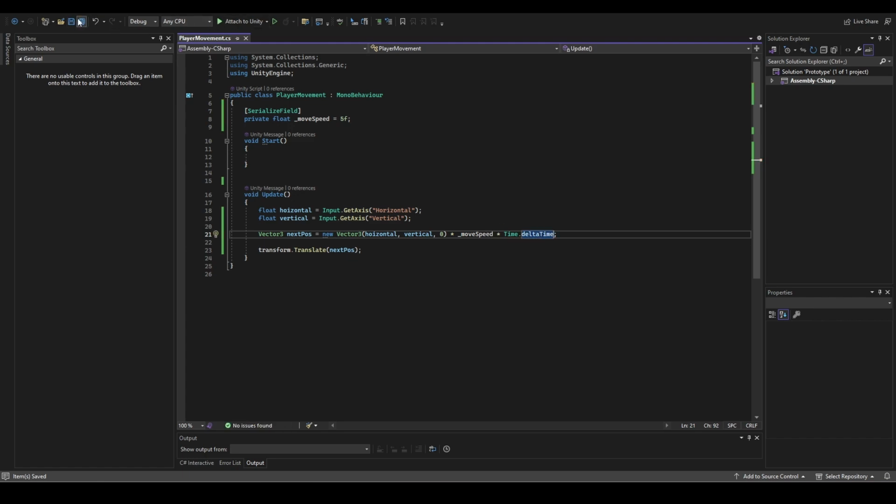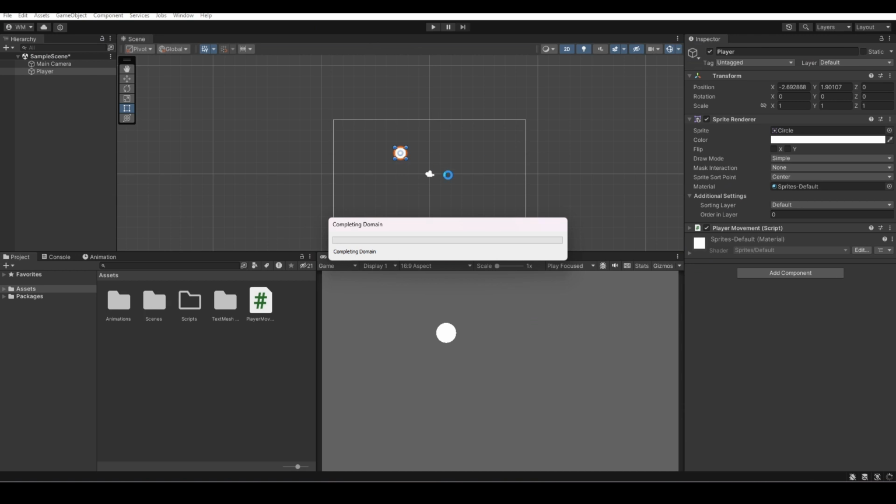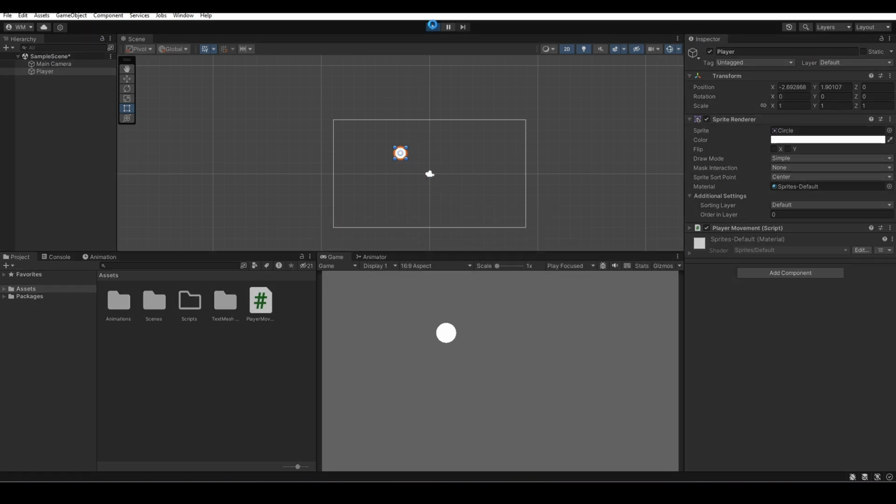So now, when we save this up, never forget to save your scripts, or you'll be scratching your head wondering why it's not working. Now we can just move around, and since we serialized our private float, here it is, move speed.